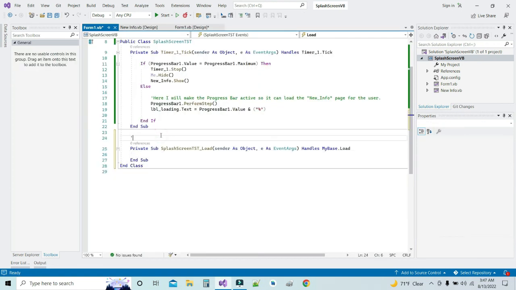Then above that, I will type in apostrophe. Then I will do my comment, and this part will say this part will be responsible for the time of the program to load for the user.